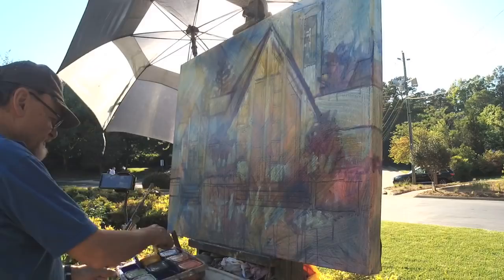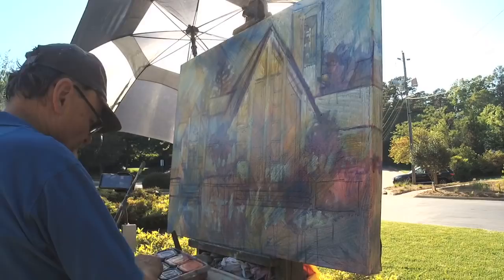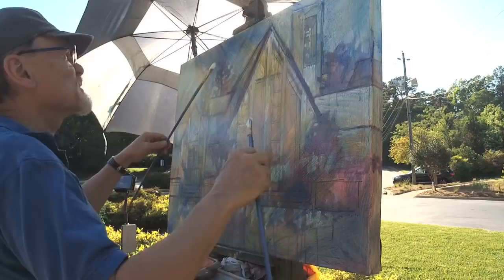It actually makes me paint a little bit more like a traditional painter, like a traditional oil painter, to paint wet white acrylic into wet acrylics. It's a little bit more like an alla prima oil painter, which I will become in just a little while when I start, of course, my oil painting.